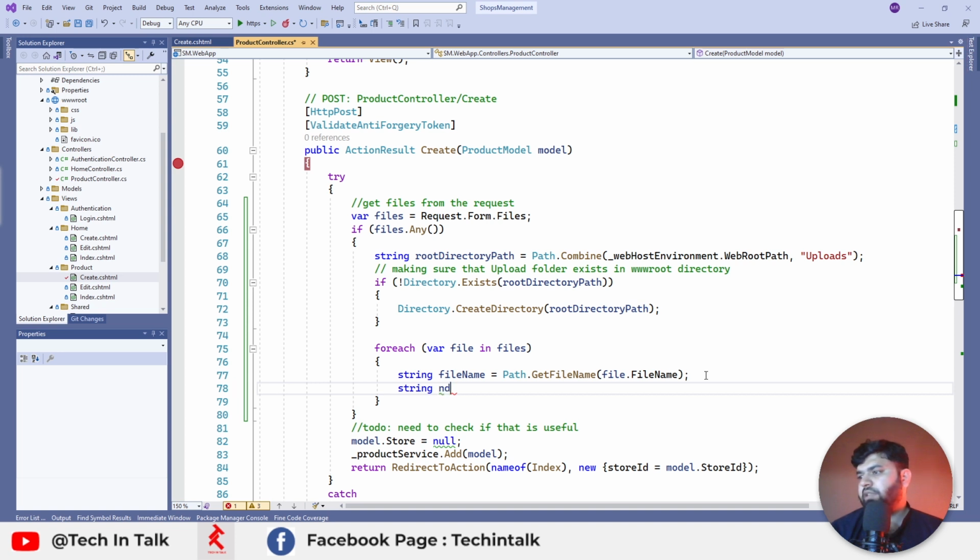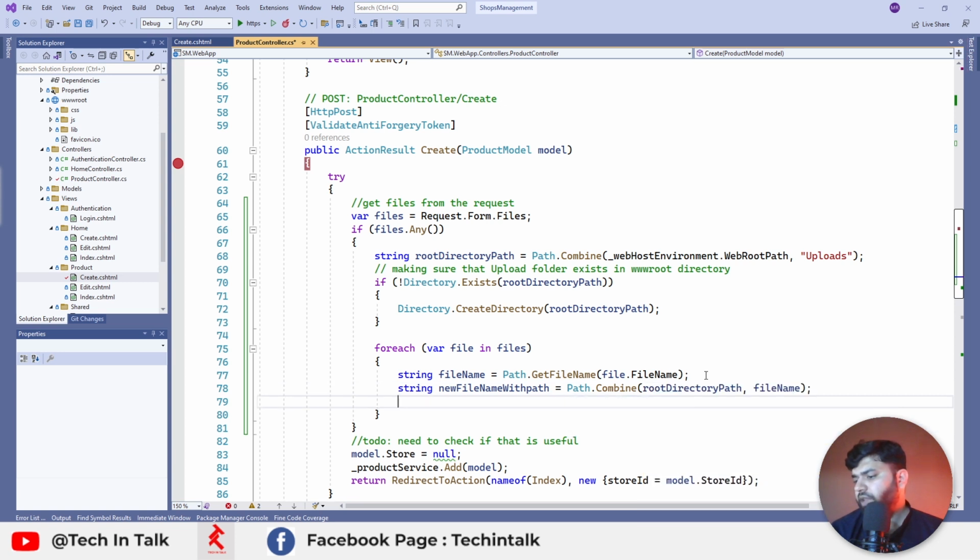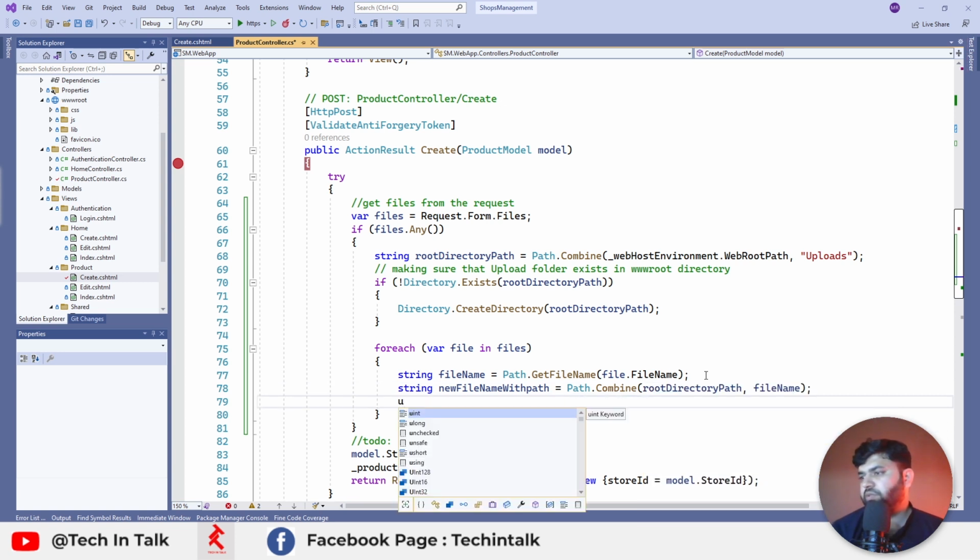Let's name it new file name with the path, and we can say path dot combine, and here we can say root path, and then we want to stream that file into that newly created file.